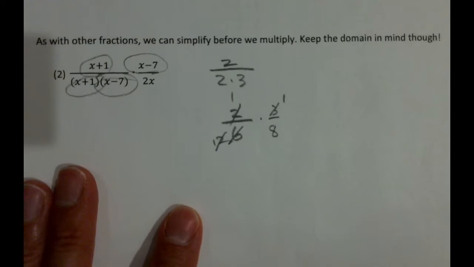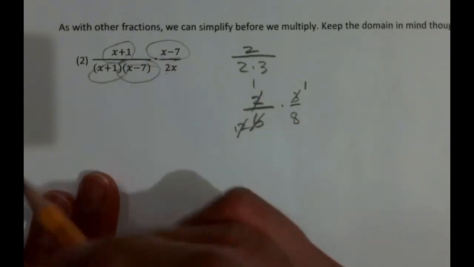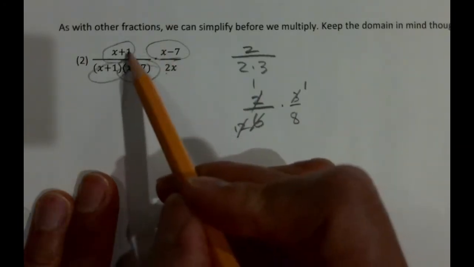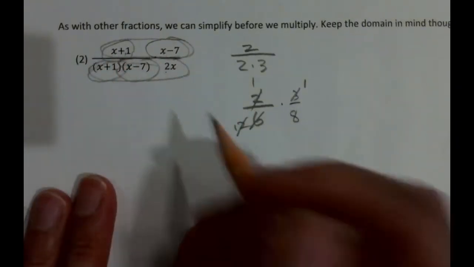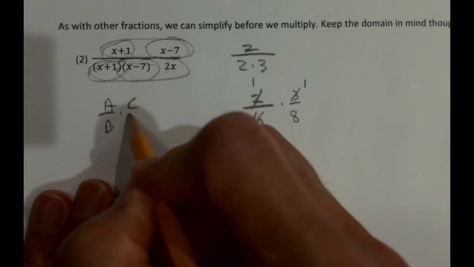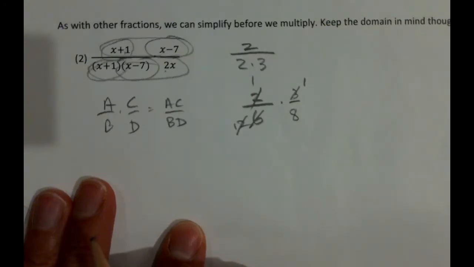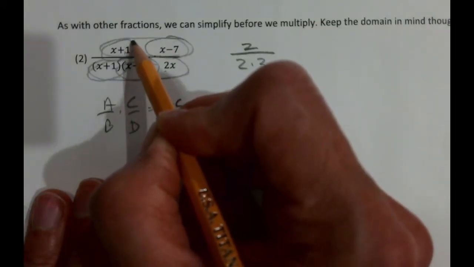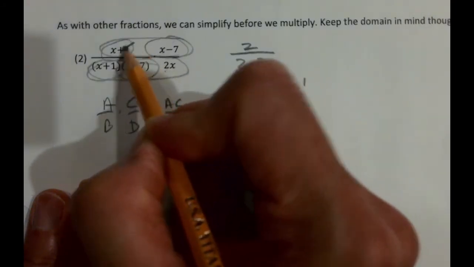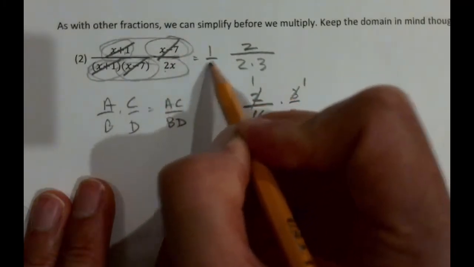And it's similar here. If I'm multiplying these two expressions, what I'll end up with, of course, is the product of my numerators over the product of my denominators. Right, a over b times c over d is going to give me ac over bd. I just multiply both of those. But first, I can cancel out what is the same on the top and the bottom, because anything divided by itself is 1. So this is 1. This is 1. And I'm just left with 1 over 2x.